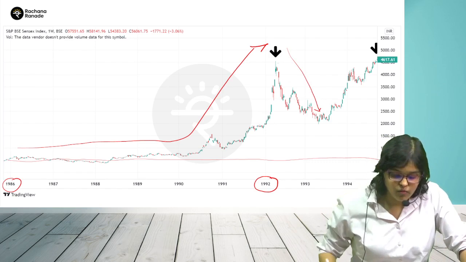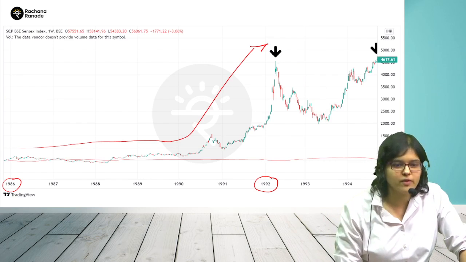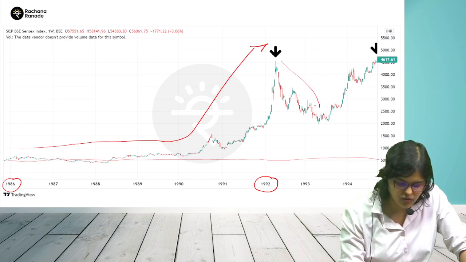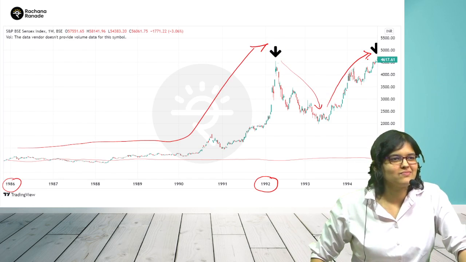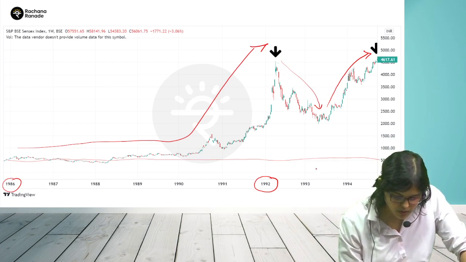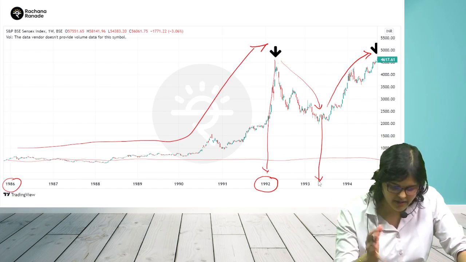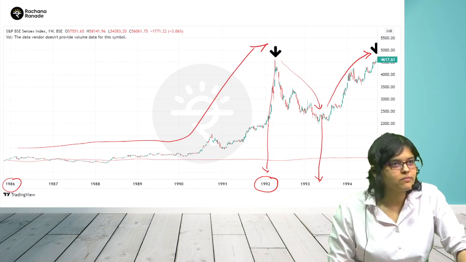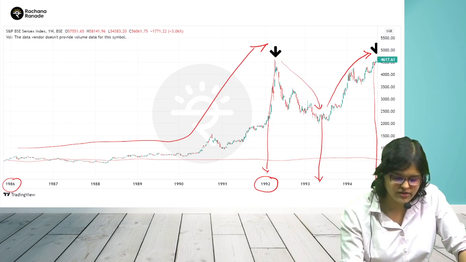Okay. What is more important, I feel, in this? The market corrected, no doubt, but it corrected and recovered. Corrected from what to what? From 92, so this is the peak point, to the lowest point somewhere around 93, 94 in between. And it reached a similar level somewhere around 95, you can say.